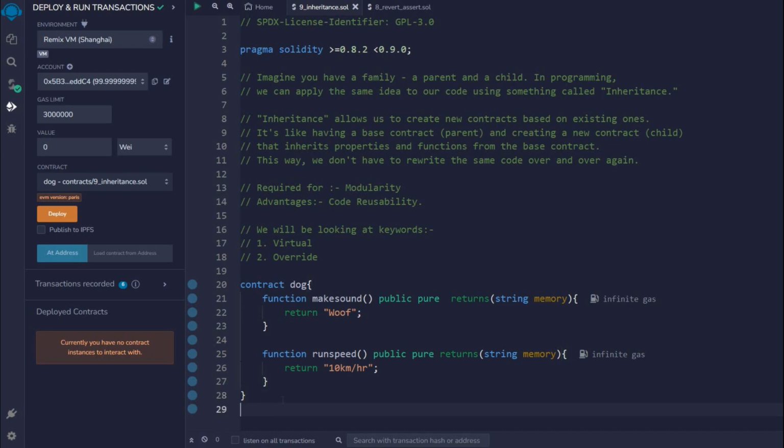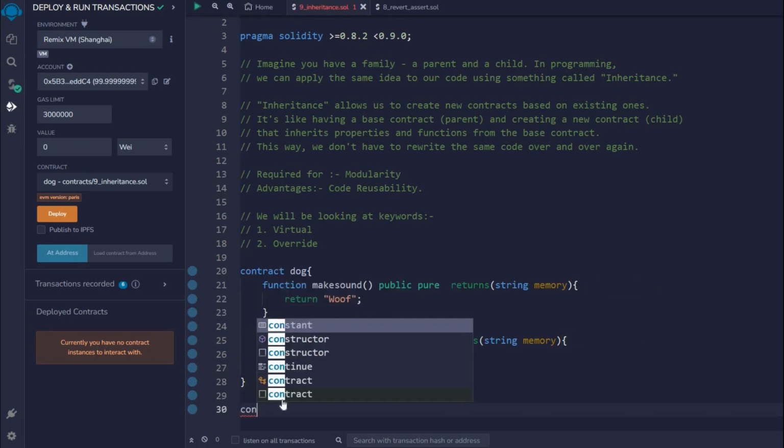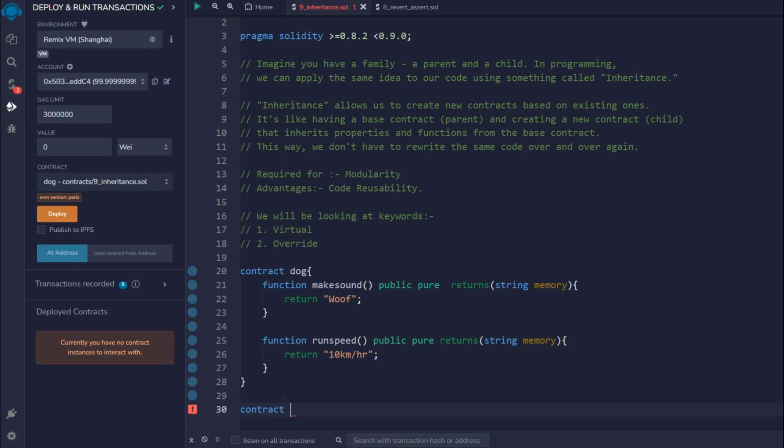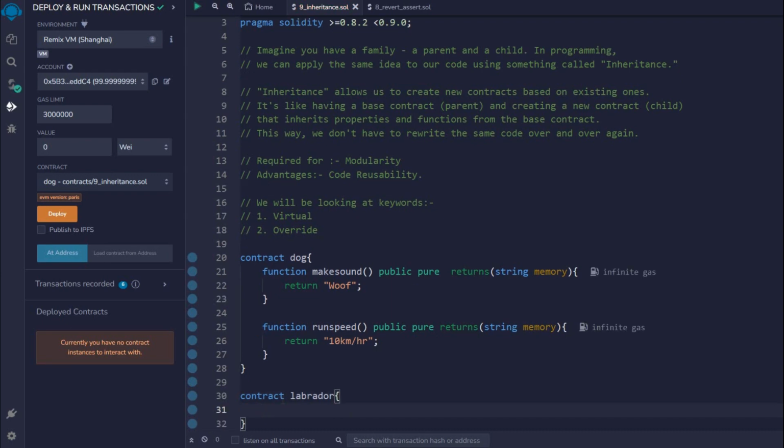Now let's define one more contract, Labrador. And what I need from this is makeSound and runSpeed, both for Labrador.